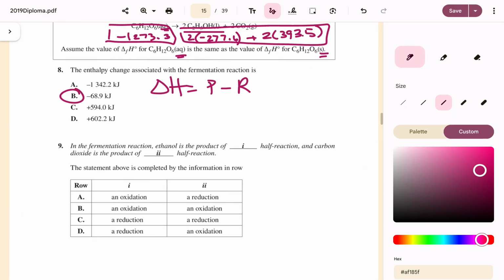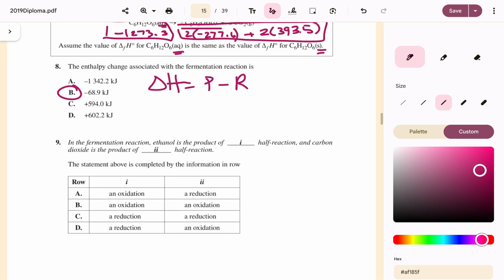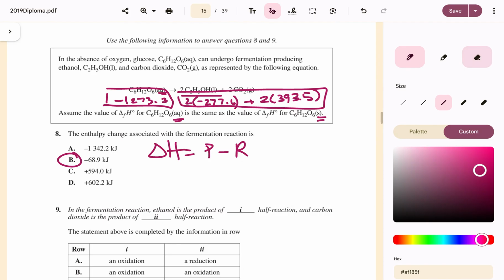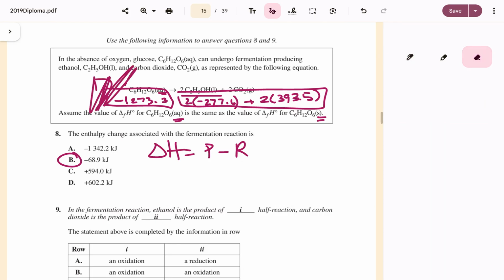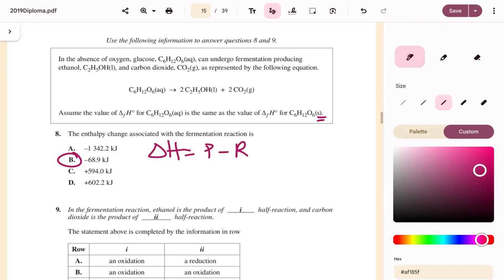Moving on from there, moving into electrochem, now it's asking about seeing what's happening to ethanol. And to be able to determine this, to me, the fastest way would be oxidation numbers. I'm trying to hit the eraser. There we go. So I'm going to assign some oxidation numbers to see what's happening, and then we can compare it to the products and what the question's asking. So let's assign them quickly.